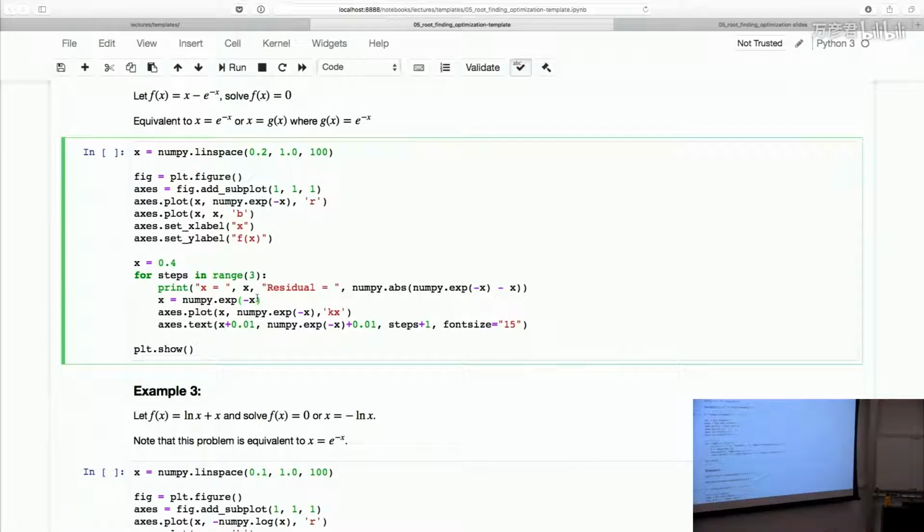So I'm really saying x is equal to g of x. g of x is actually e to the negative x in this case, from how I defined it before. I'm going to let x in this iteration scheme equal whatever is coming out of g every time.